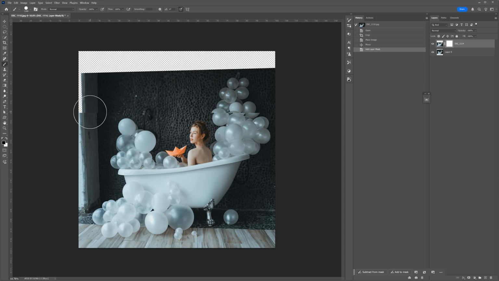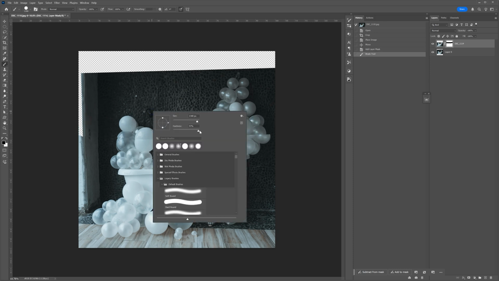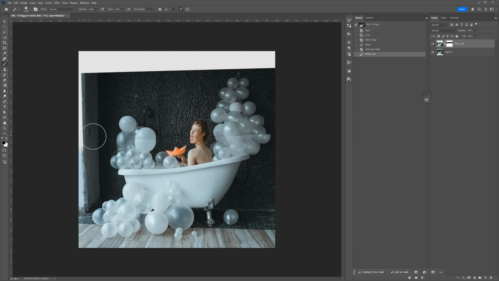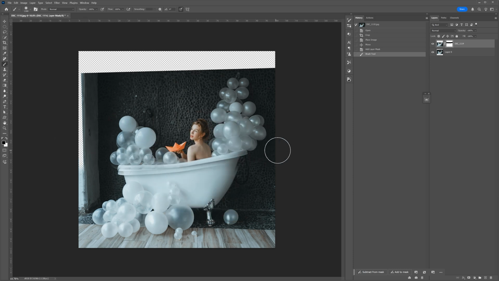Increase its size with square brackets. Make sure that its hardness is 0. And simply paint over the top portion of this newly created layer with the bottom part of my setup until I almost reach the edge.